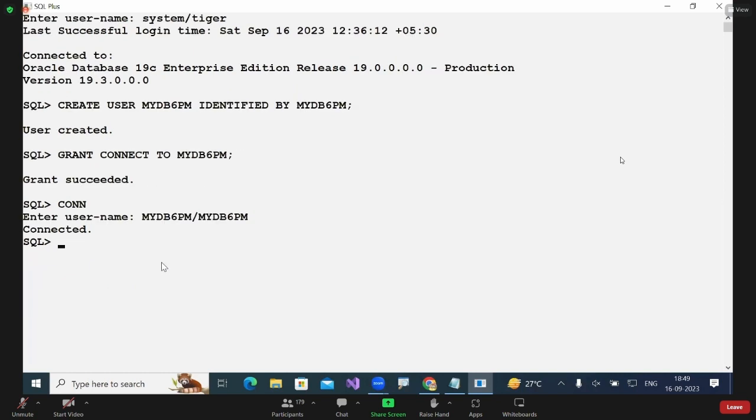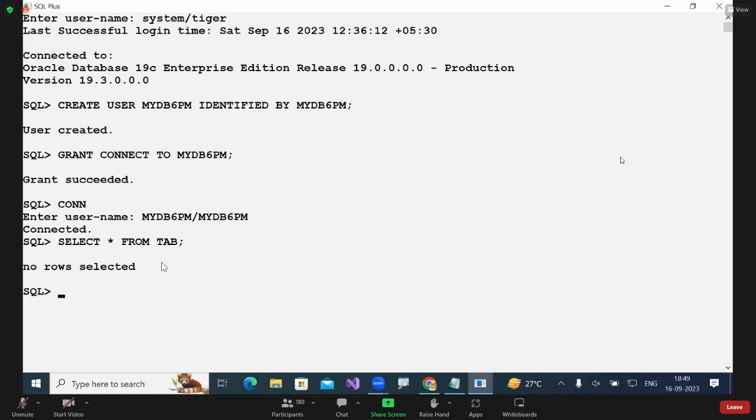So I connected here. But in this database, in my user account, suppose I want to view whether there are any tables or not. How to view the list of tables in your database? Select * from tab. This is one query. We use this query whenever we want to see the list of tables in our database. Now I go to see, and it tells us no rows selected.